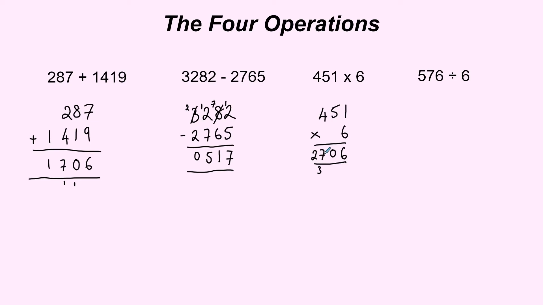And lastly dividing. And the way I like to do this is the kind of bus stop layout that I've heard pupils call it. So we've got 576 underneath the shelter and 6 on the outside. That's what we're dividing by. Now what we're going to do here is we've got to see how many 6s fit into 5. Well that doesn't give us anything. Zero. We can't fit any 6s in 5 because 5 is a smaller number. So we're going to take that 5 and we're going to carry it across to the next column. And the thing you'll notice about this is different from the rest we're working the opposite direction.